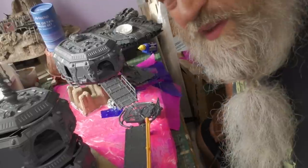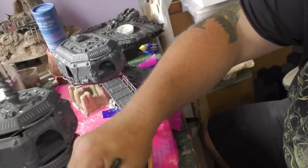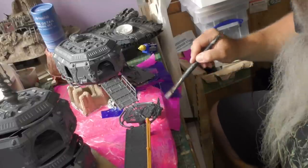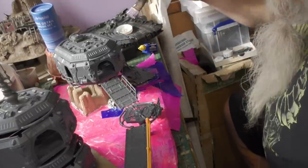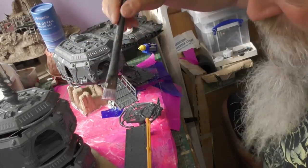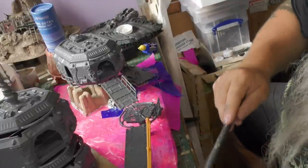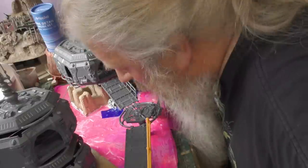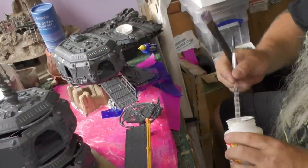Okay. Now it's all pink and purple. I'm going to put some extra glue around the edges so it all stays on. Then I'm going to let it dry. It's June the 24th. Pigging hot outside. I'm in a workshop that's like a goddamn sauna. It ain't going to take very long to dry, so I should be able to carry on with this later today. Excellent. Let's go put some brushes in some water.